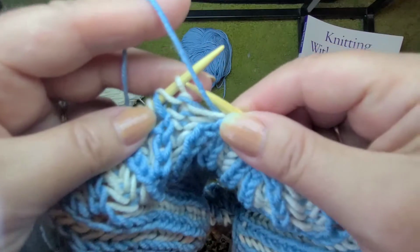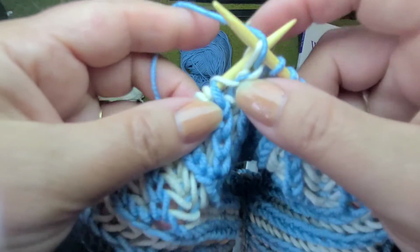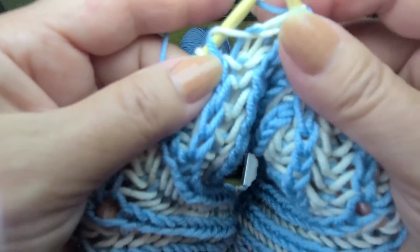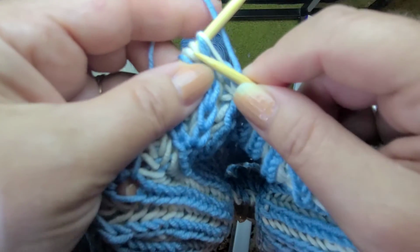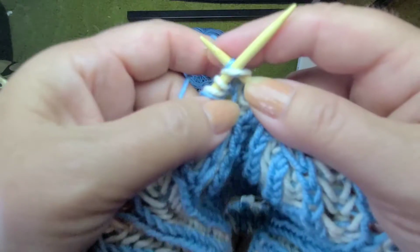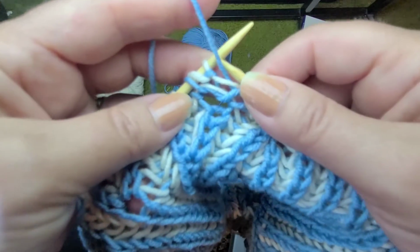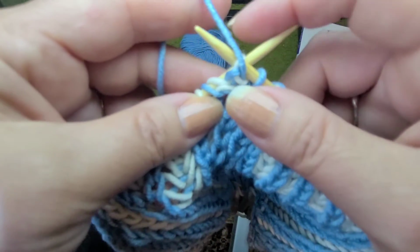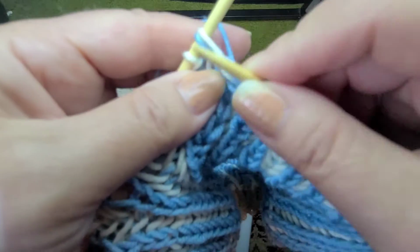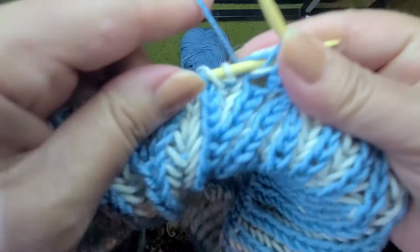Bring your yarn forward. Go in as if to purl. Slip them both over. And bark. And be careful not to pick up your prior worked stitch there. Hopefully there are no mistakes in this row below me that I have to work out in front of you and confuse you. But slip. Bark. Almost to the end of this little repeat.